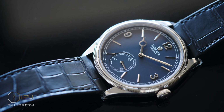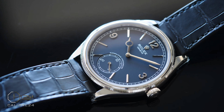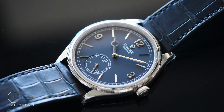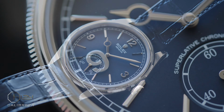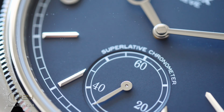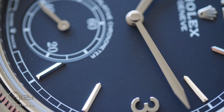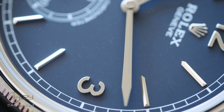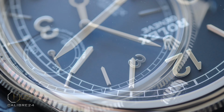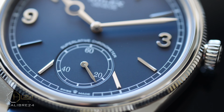There's a domed crystal on top of the watch, which is different from the flat crystals you see on, let's say, the Submariner. The dial is black, but again, it is not glossy black like the sub. Rather, it is matte black in texture. And then the shade of black is also more vintage inspired, where it almost looks greyish or even bluish sometimes. The dial comes with 369 numerals, a stance which may make you think that this is similar to the Explorer, but it is anything but an Explorer in looks.